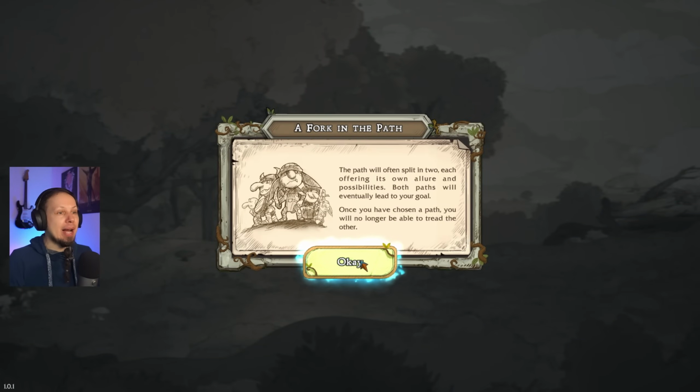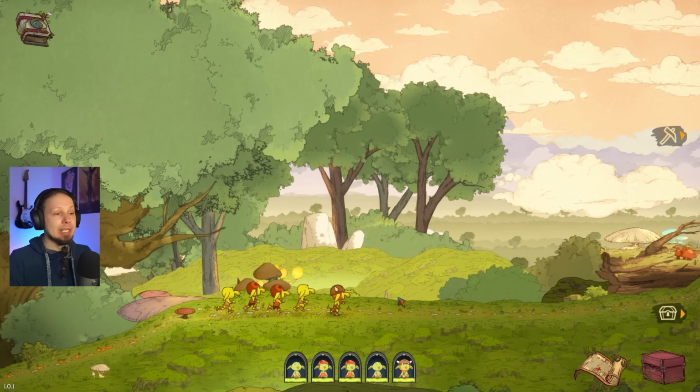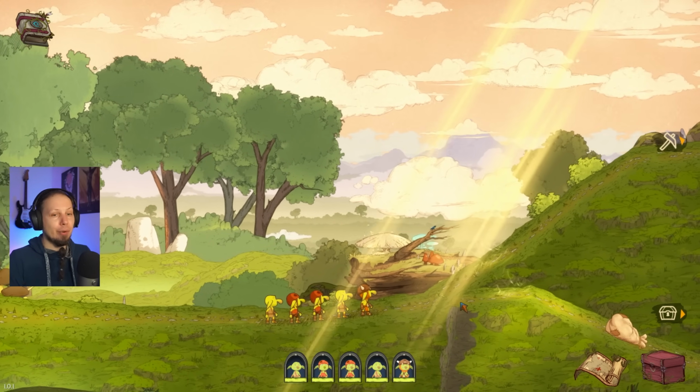Alright, fork in the path. The path will often split in 2, each offering its own allure and possibilities. Both paths will eventually lead to your goal. Once you have chosen a path, you will no longer be able to tread the other. Okay, this is very, very important. We cannot go back from this point on.